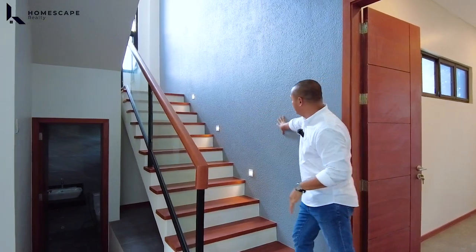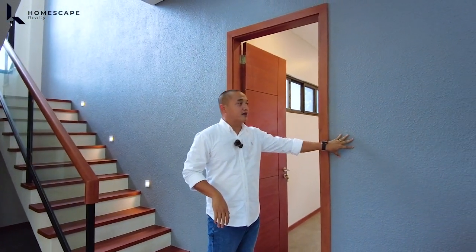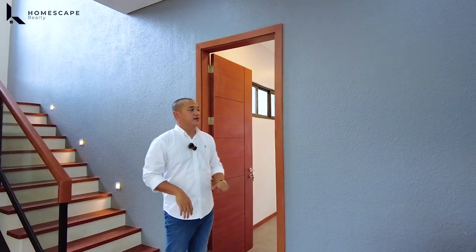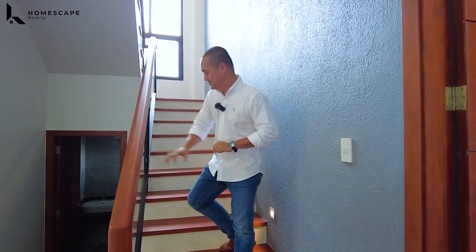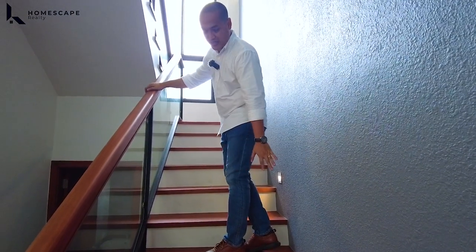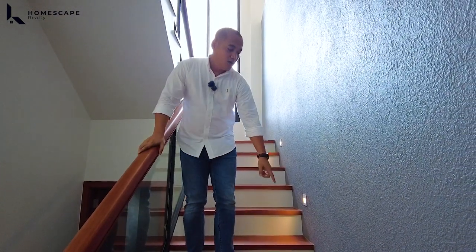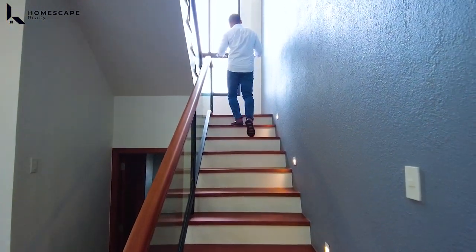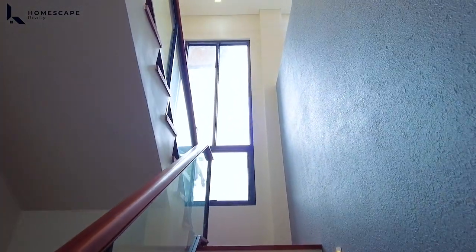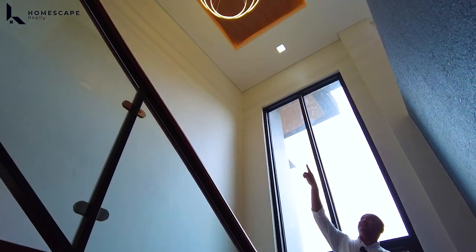By the way, for our wall on the left side of the house, you'll notice a gray scale finish with acricast — acricast finish with gray color. It adds some texture to the space and requires less maintenance. For our staircase, we have solid wood for the steps and handrails, with metal balustrades and tempered glass. We also have step lights installed every three steps on the stairs to guide you at night. Lots of natural light in this area because of the tall window — powder-coated aluminum and tempered glass. We also have cove ceiling design and a chandelier installed.